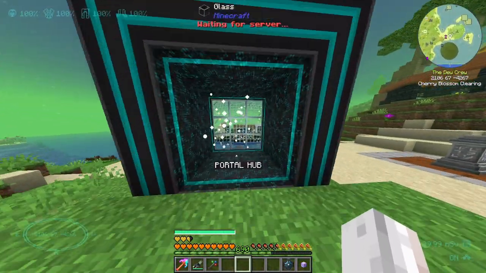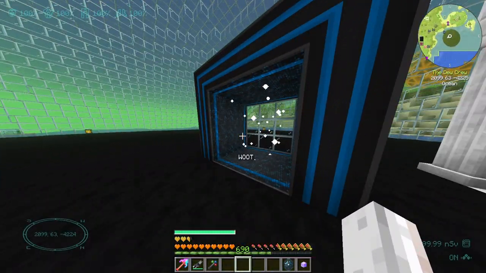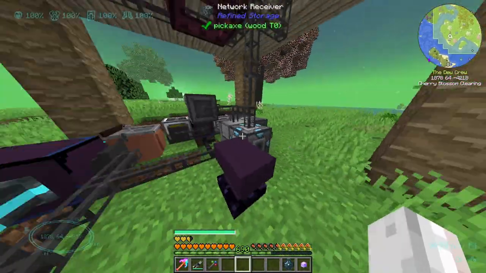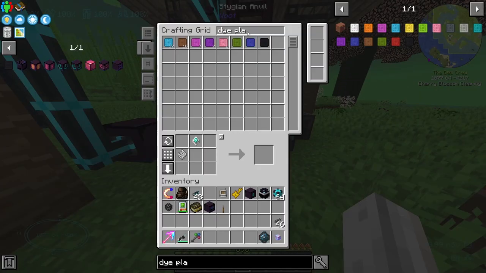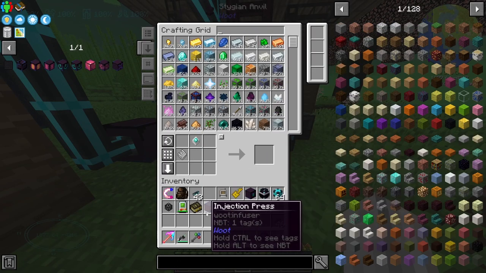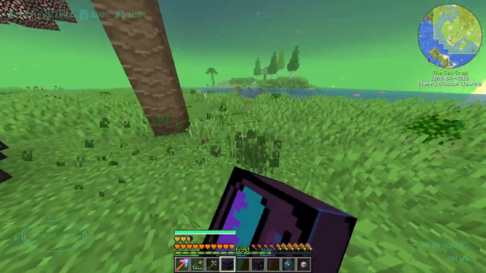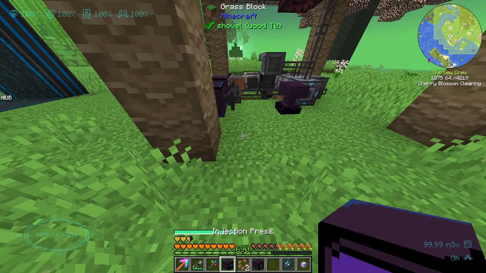So we're getting there in terms of automation of this Woot system. I do want to get all of it done. I'm not sure if we'll be able to get it all done. What we have left is the enchanting side, and the enchanting side's a little bit trickier because obviously we need enchantment books, right? So injection press, right?